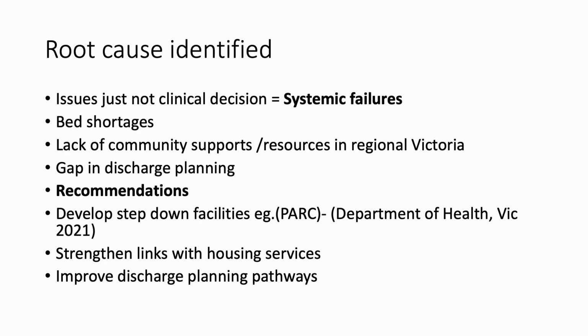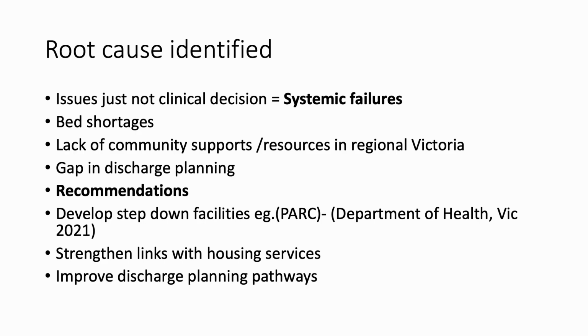Root cause analysis in this scenario identified that the patient's demise was not just a clinical error or clinical decision error, it was a systematic failure in that there were bed shortages in the hospital. There was lack of community support or resources in the region of Victoria to adequately support this patient after discharge. And there was also a gap in discharge planning.